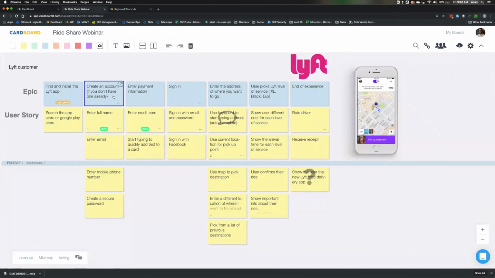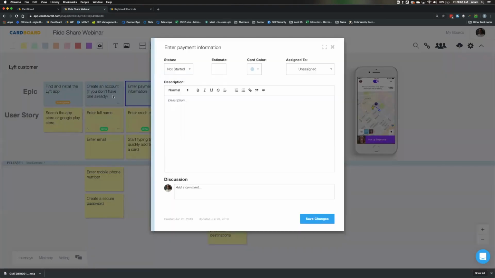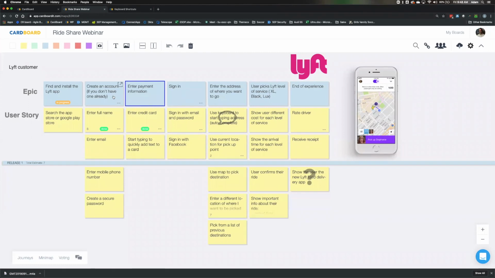So go back here and I click on a card. I'm using my arrow keys to simply move around the board. Then I can use something like Control-O to open the card really quickly, Escape to get rid of it. I can even move cards around by simply holding the Alt key and then my arrow keys to move the card somewhere else on the board. I can even change the color by holding the Shift key and going through the arrow keys also. Once you get comfortable with the product, check out our keyboard shortcuts to even work faster.